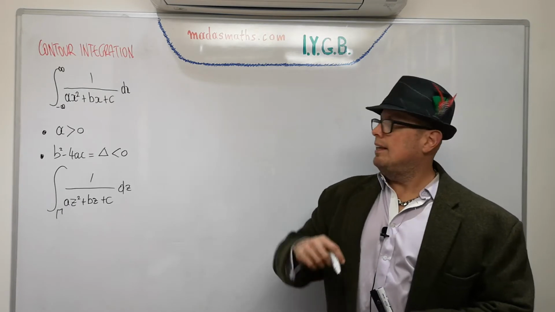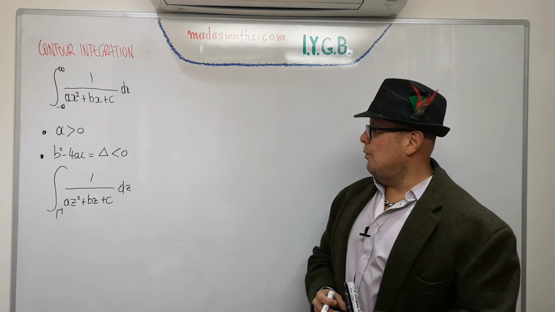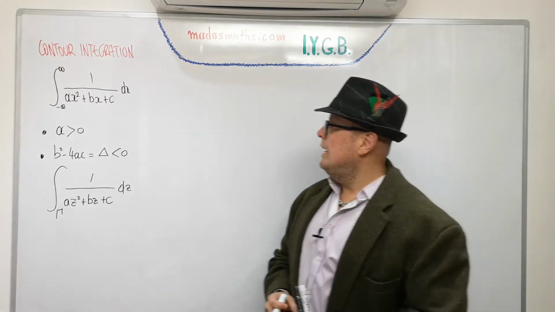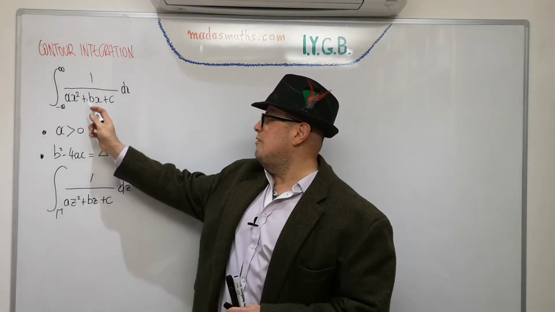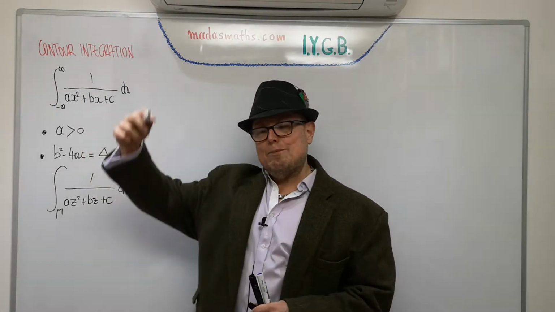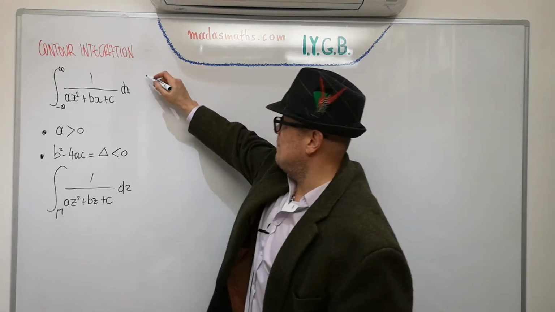The real integral will come when we let r, standard stuff, go to infinity, and we're going to show that the contribution of the semicircular arc goes to 0. All very, very standard stuff. That's why I put a being bigger than 0, because if a is less than 0, I have to use the same contour but upside down and then combine results. Of course, it's just exactly the same thing.